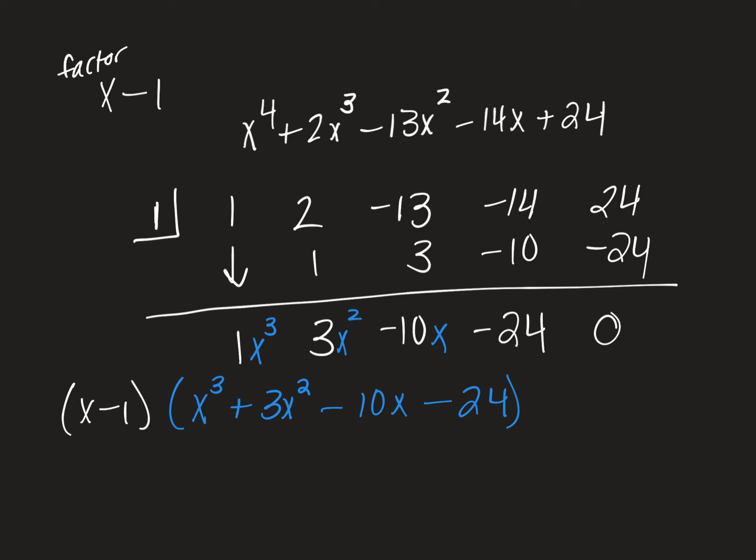So, basically, to solve these equations, we're just going to keep doing that. Now we're going to find something to do synthetic division with this part, and then we get an x squared plus something plus something, which we then know how to factor. Okay, where did the cubed and squared come from?